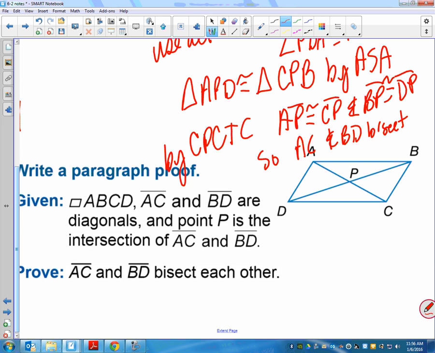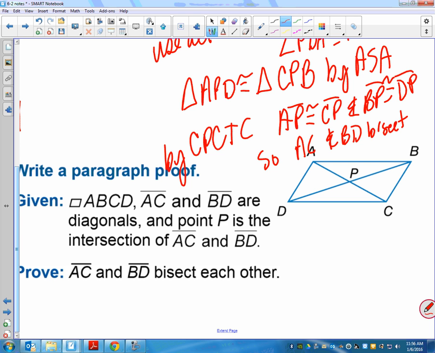Which is why yesterday when people keep asking me, like, do I need to save anything from last semester, I'm really going to go back and use those papers. But when we do proofs, side angle side, that stuff's going to show up. Alternate interior angles, that's going to show up. CPCTC, that's going to show up. And so just know that that is going to show up. I think I gave you one proof today. I don't know where. Maybe two, I don't remember.